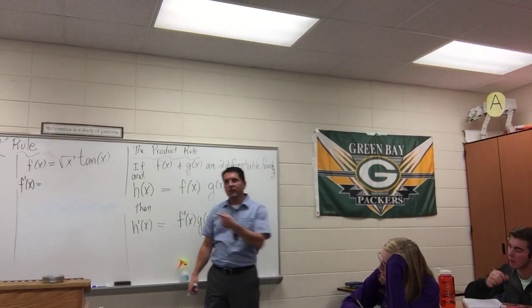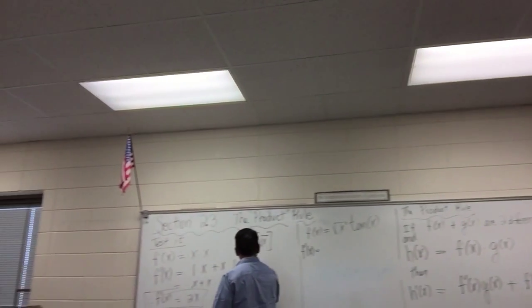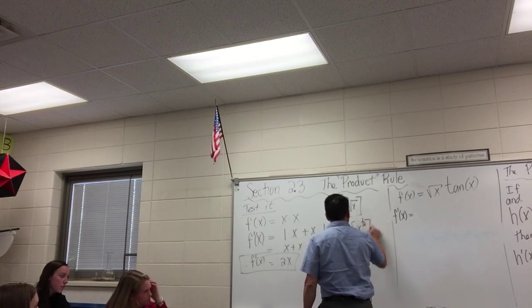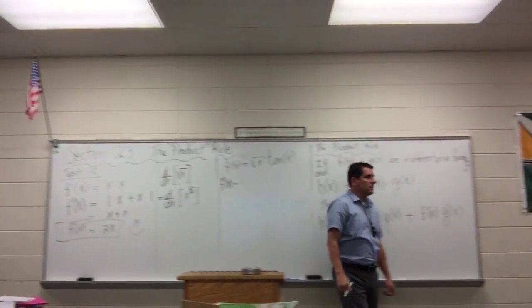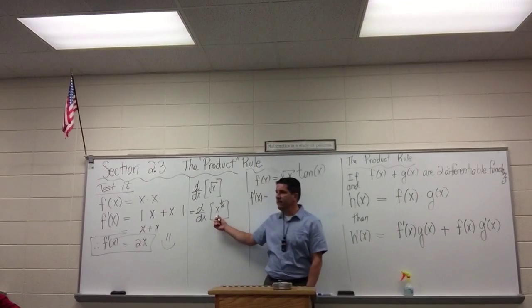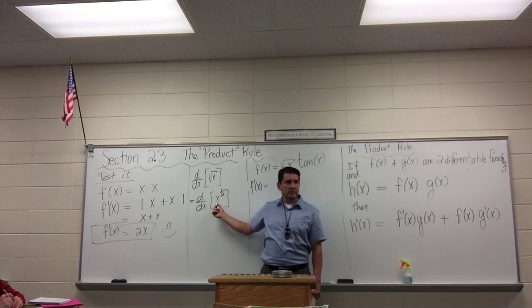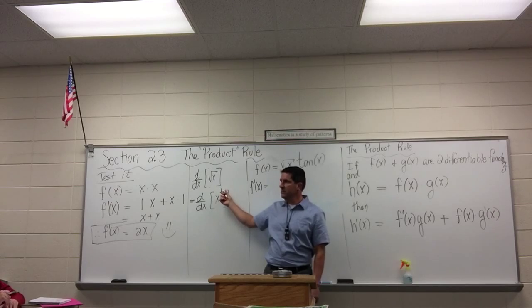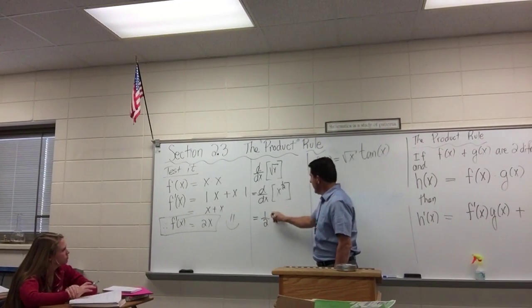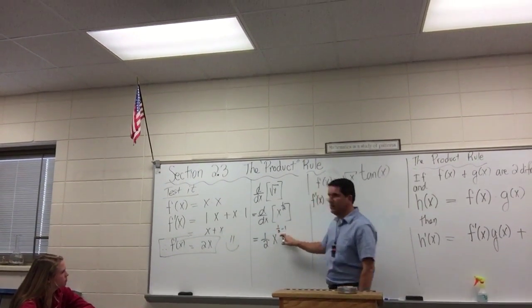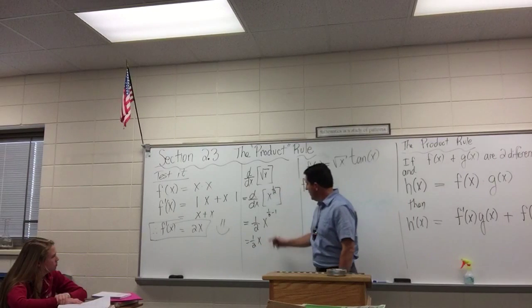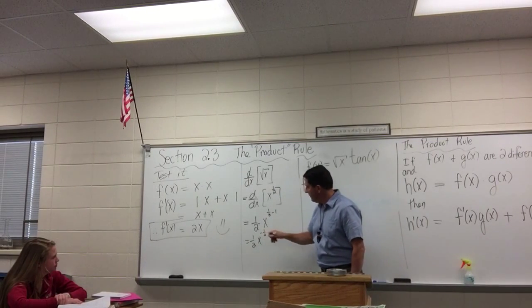Well, it's hard to do in the radical form, so we have to rewrite it. It's equal to the derivative with respect to x of x to the 1/2, because that's what we do know, right? X to the 1/2 is what we do know. Does this fit the model of the power rule? Yes, it does. It's k times x to the n. So we bring the 1/2 down. It's 1/2 times x to the 1/2 minus 1. When in doubt, write it out. Okay. So this is 1/2 times x to the 1/2 minus 1, which is negative 1/2.